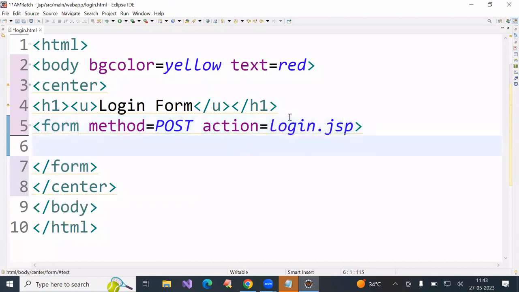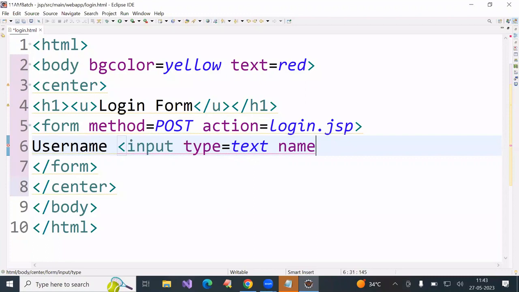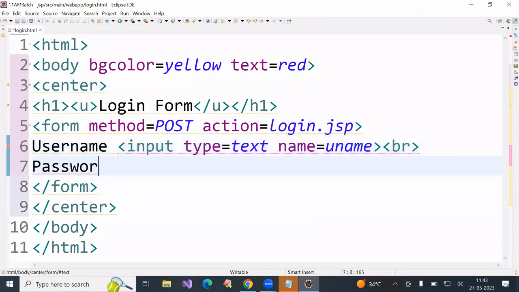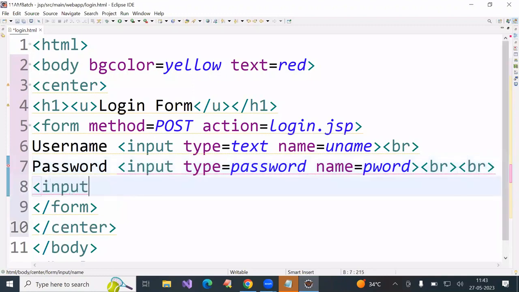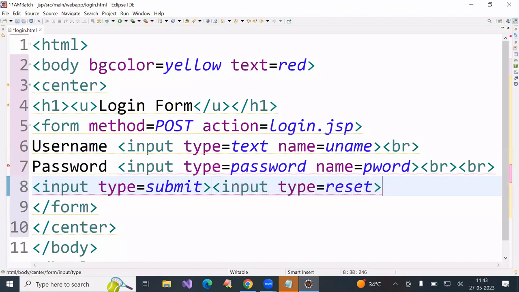After this, username, input type equal to text, name equal to, suppose, uname, line break. Password, input type equal to password, name equal to, suppose, pword, break, input type equal to submit button, input type equal to reset button, like this.